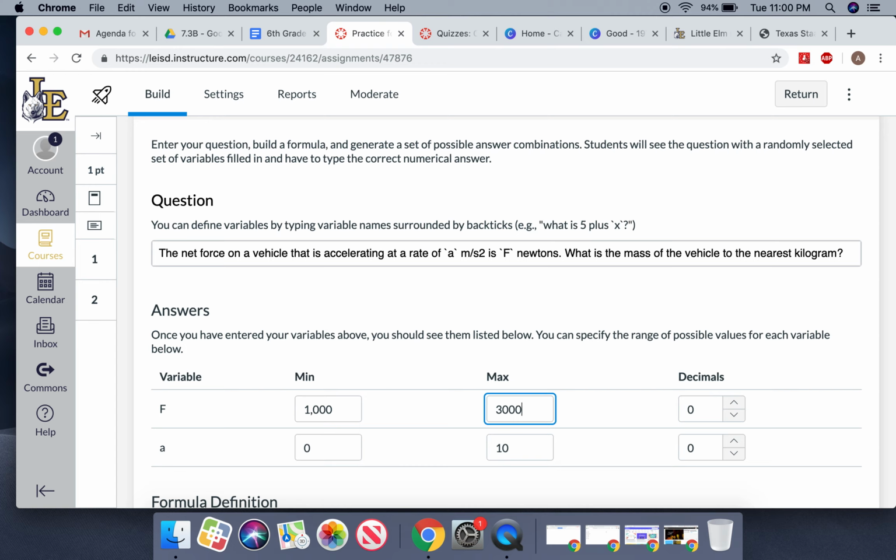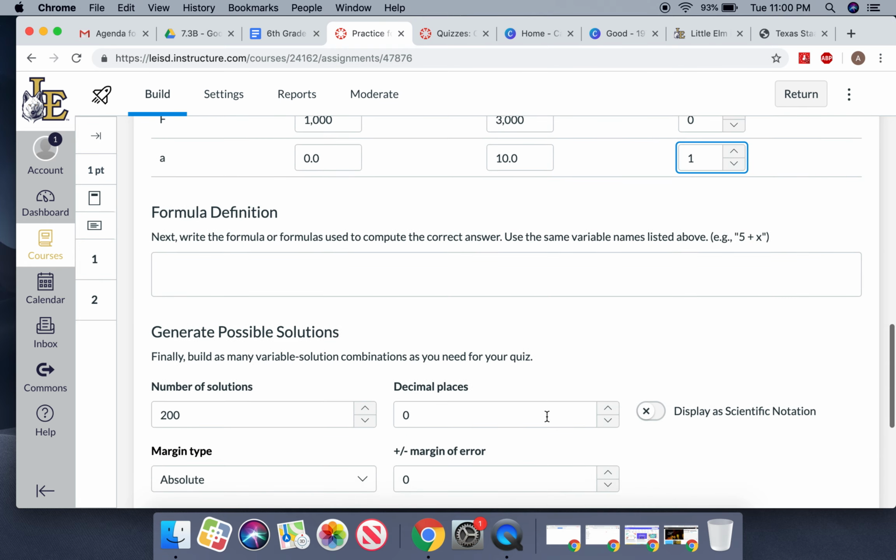Let's not make that one decimals, but we'll make this one decimals. That one was 1.5 meters per second squared, so let's keep it low. Let's go from, I don't know, 1. No, let's go 0. That's fine. They probably won't show up 1 to say 10, that's fine. And then obviously even just 1 decimal place will work.